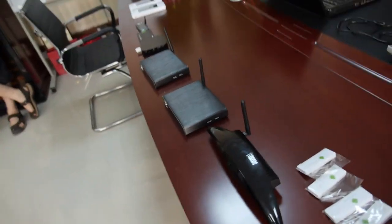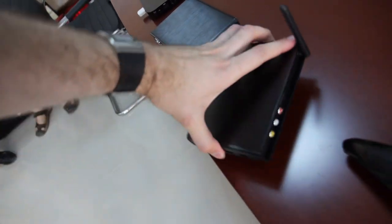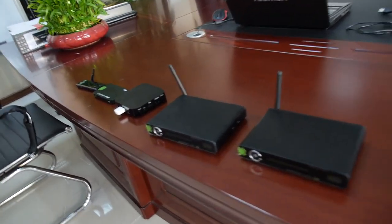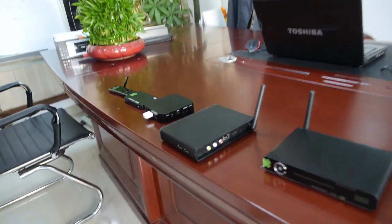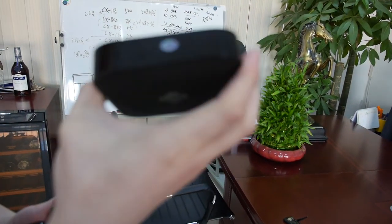And what is going on here? Okay, let me introduce you. Most of these are new products. What is this? This is a dual core Android box, dual core RK3066, probably. How about this one? Same. So where do you sell this, which countries mostly? This is a new model. Is this new too? This is old. Dual core, and quad core.